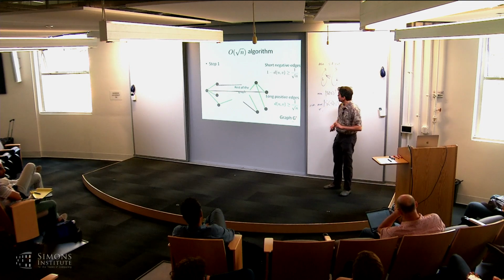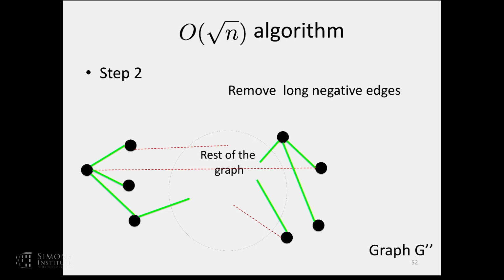So what are we left with? We're only left with edges where the LP length is less than 1 over root n, positive edges, and negative edges where the distance is 1 minus 1 over root n, okay, very close to 1. We're going to work with this graph. Okay, these are the problematic edges. Now, what we're going to ensure is that, in fact, all these long negative edges, we're definitely going to separate their endpoints, for sure. Our algorithm is going to proceed in that way. And now we want to somehow make sure that we don't make too many mistakes on these short positive edges. Okay? So let's look at one such pair.